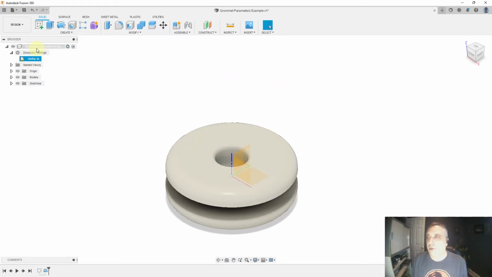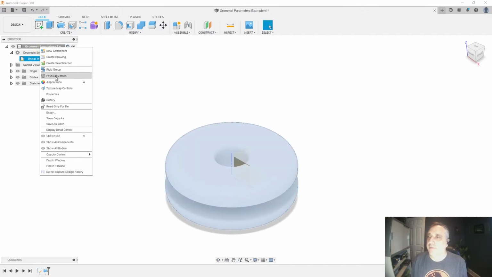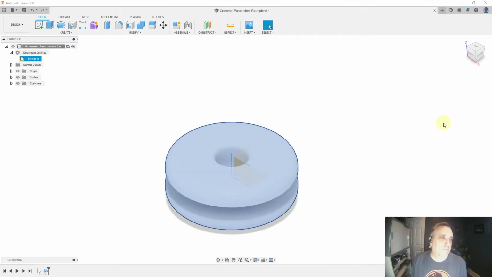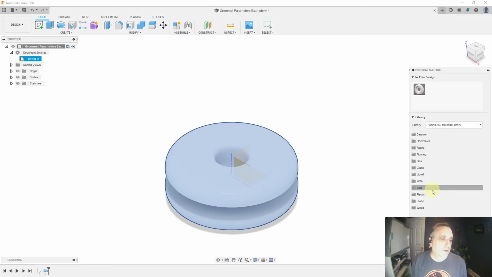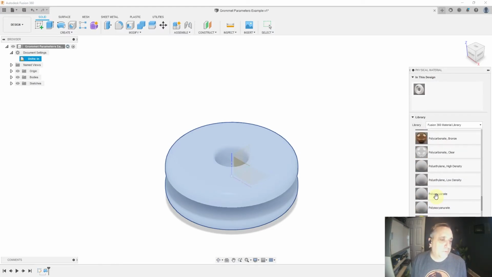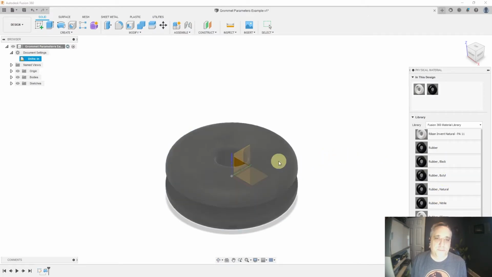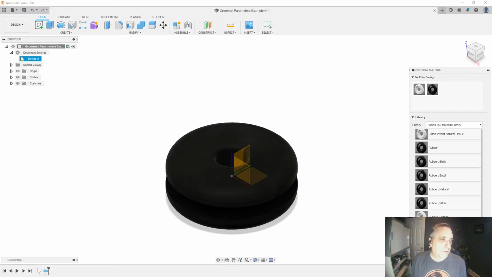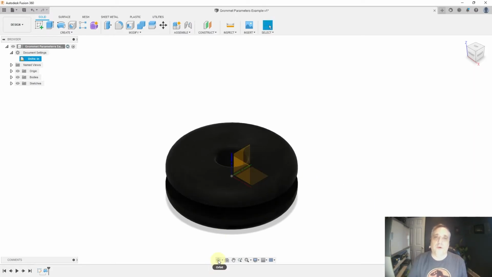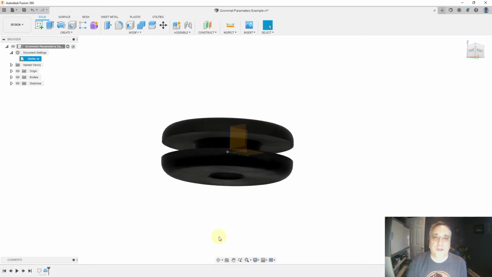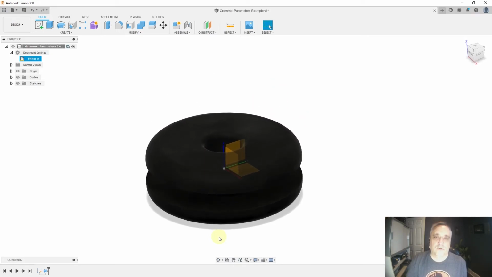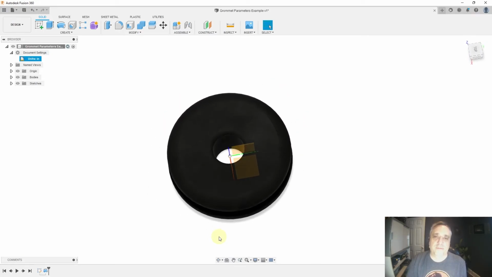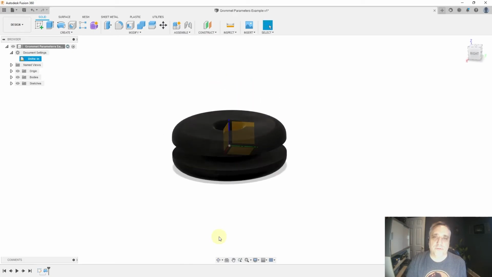and it's rubber, right? So let's make it look like rubber. So I believe rubber is under the plastic, somewhere down here. Rubber black, sure, that's fine. Close that. So here we go, as we have ourselves a nice grommet. Let's custom size, custom holes.